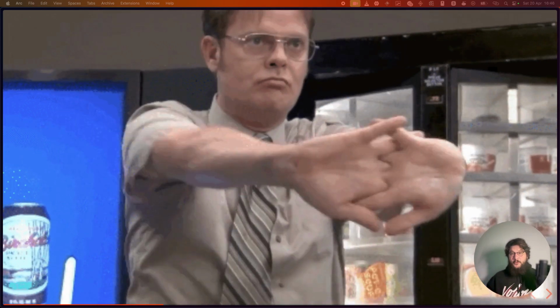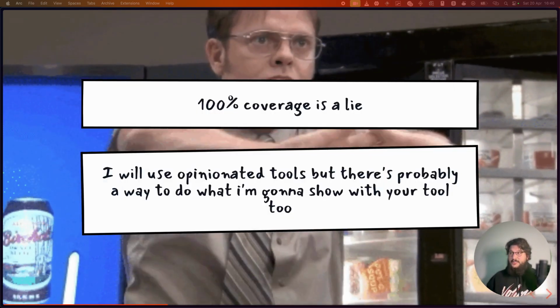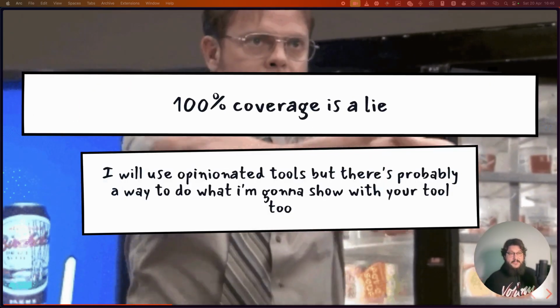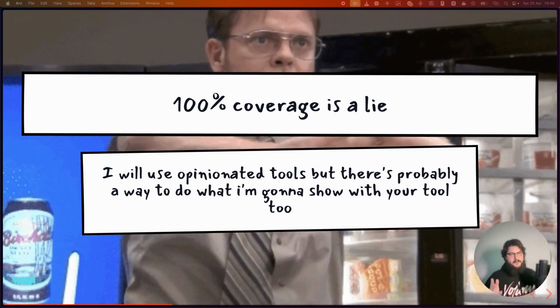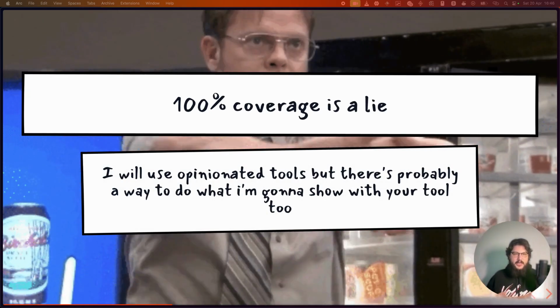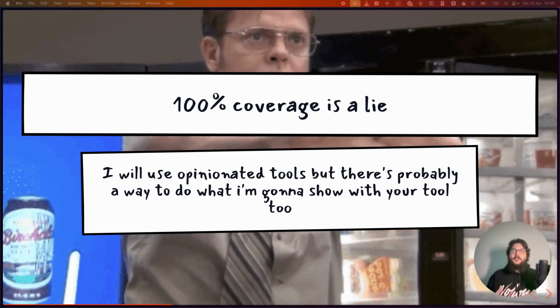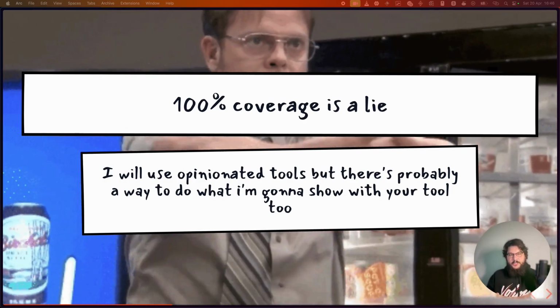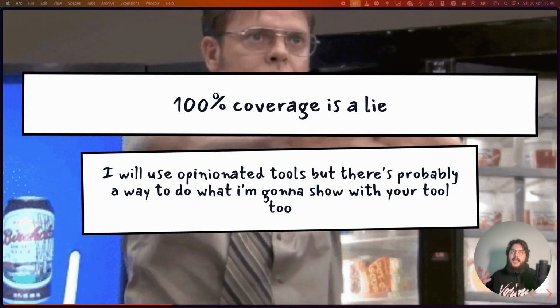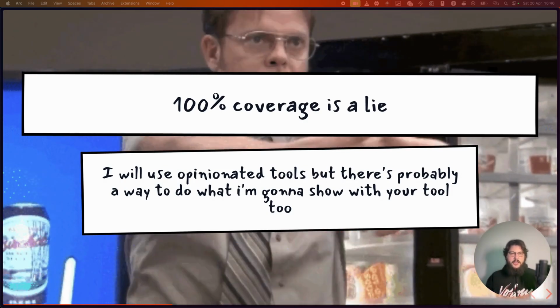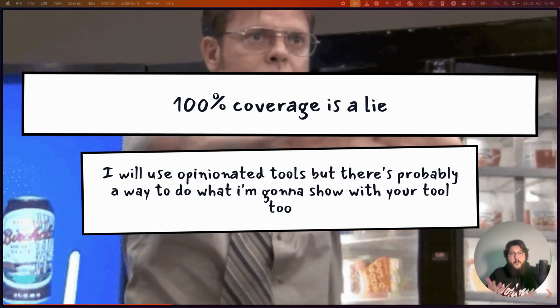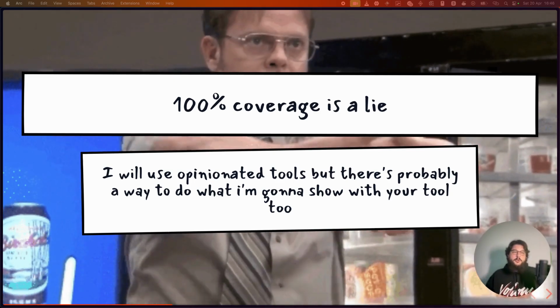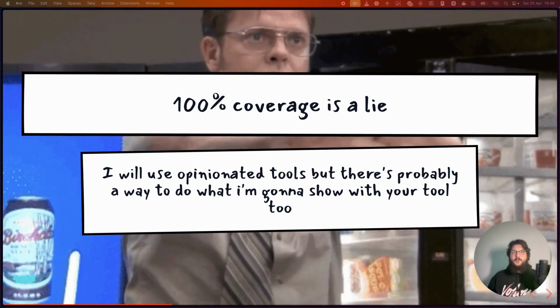But before we do that, a couple of things. One, 100% coverage is a lie. And I mean, this is true for coverage in general. Like, don't trust an application just because it has high coverage. You should not aim for a number of coverage because it's just a metric that will be gamed. So the thing that you should do is actually just test with your gut.